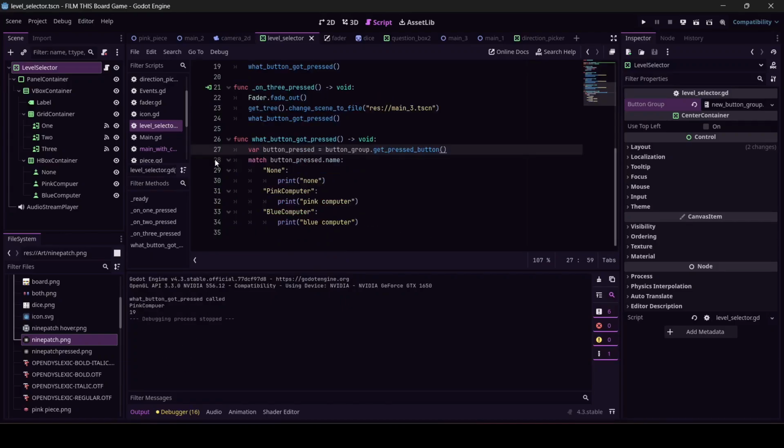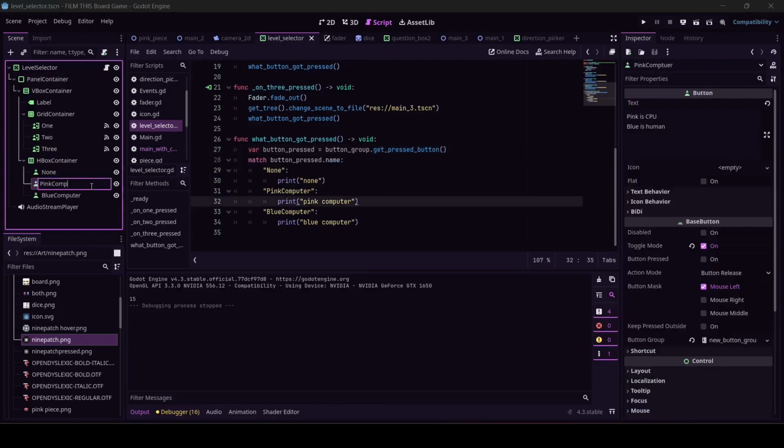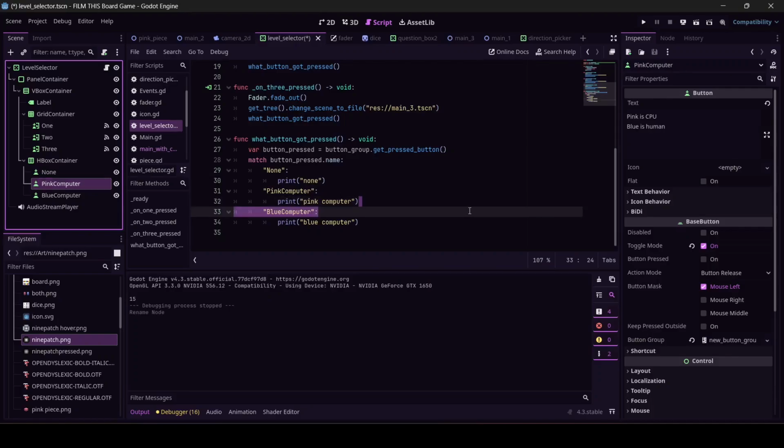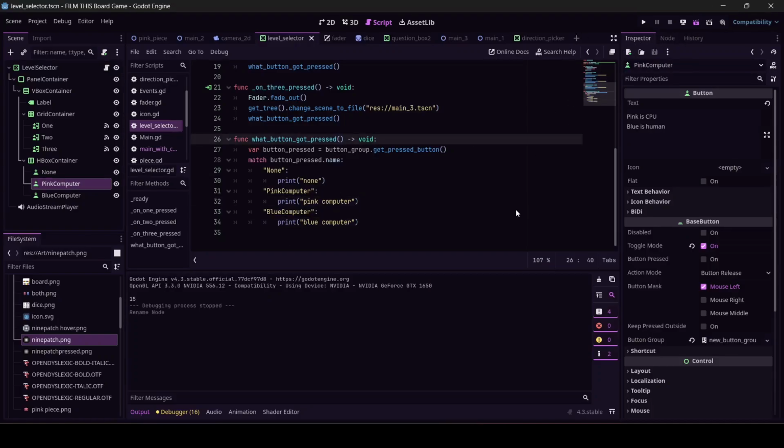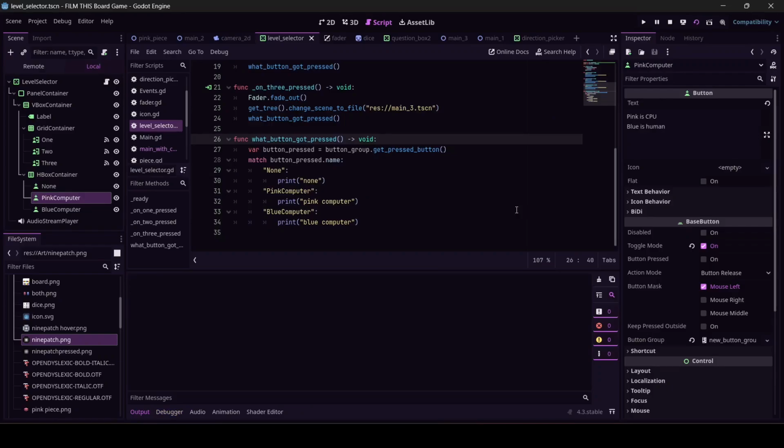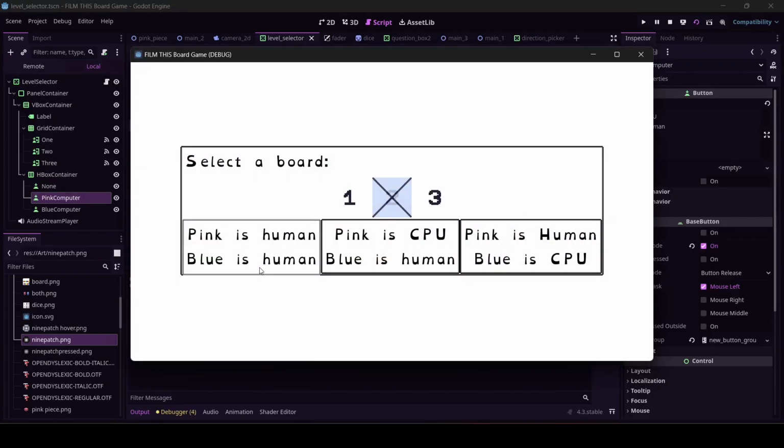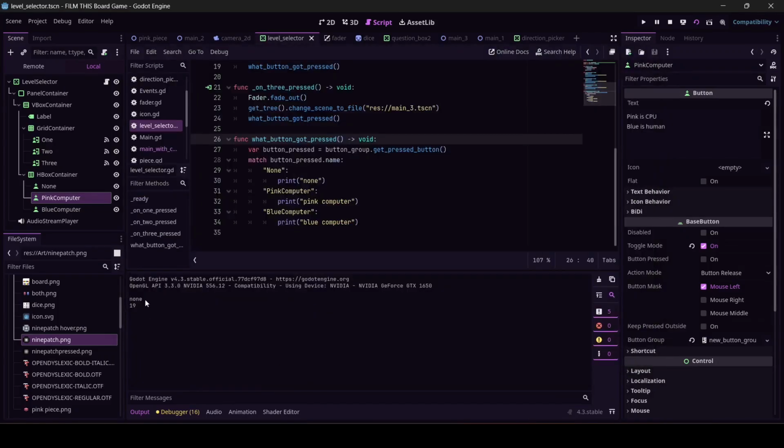Okay, hold on. Sorry, I had to make a cut because I realized, and maybe you caught it before I did, I spelled computer wrong. That breaks your code. So, if I click the clapboard, I can pick any of these, and I can pick a board, and it prints the string.